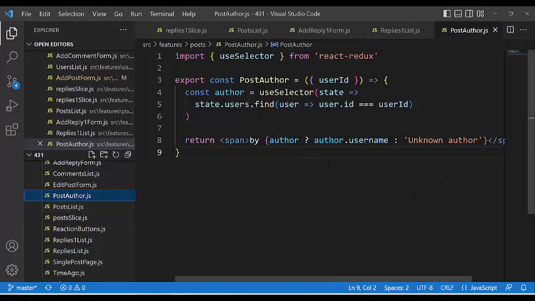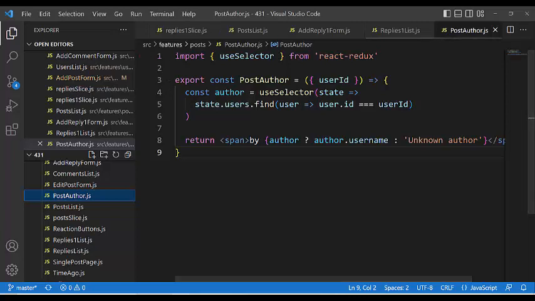Post author. Take post author. Here is an important part of the creation of post authors.